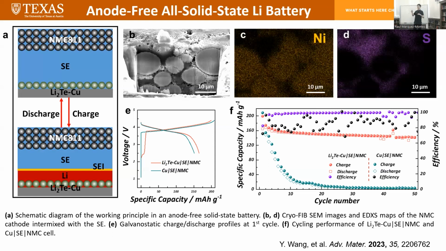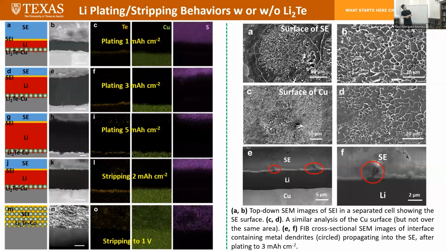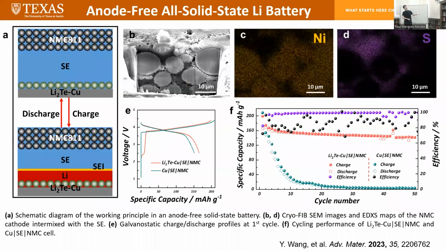I guess there are a lot of other issues. For example, on this side, we only modify this surface. However, you see the lithium and the solid electrolyte, this surface remains reactive. It's non-modified, so the reaction might still be going on at that interface, and we probably need to do more work on that interface as well. That's one of the possible reasons for the capacity decay, because that reaction also consumes lithium from the anode side. But at least it shows much improved performance compared with the baseline cycles, which gives us pretty good confidence that this modified current collector really works.